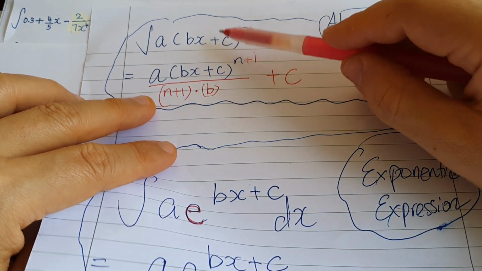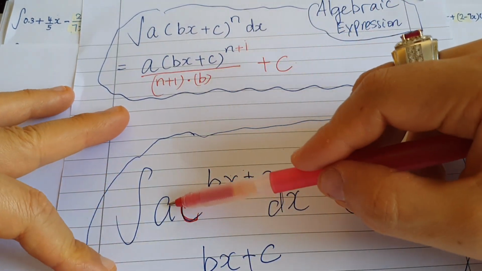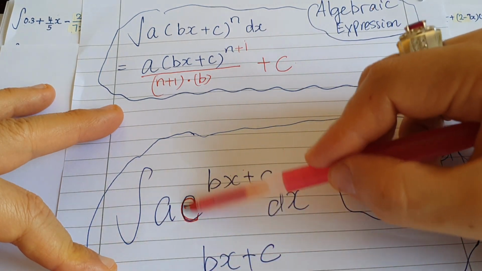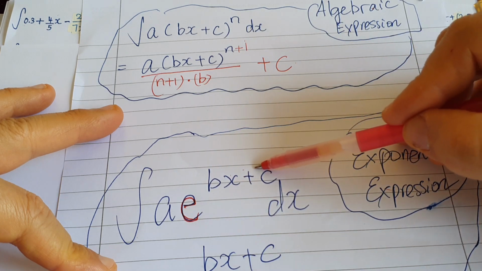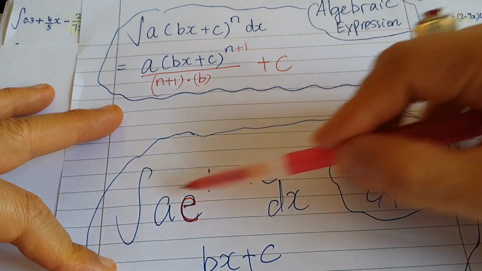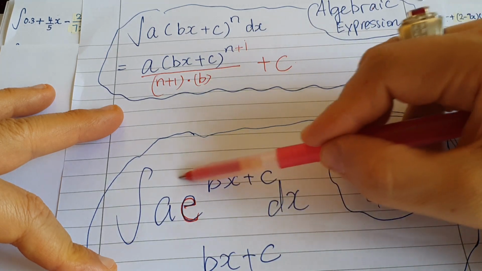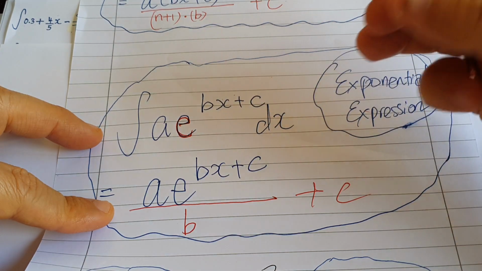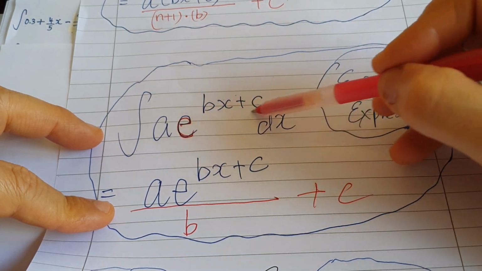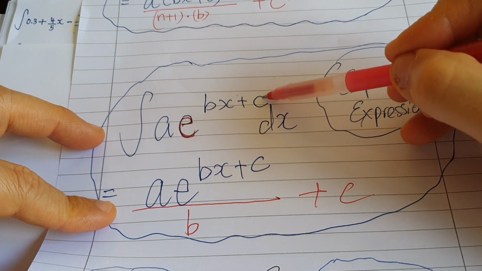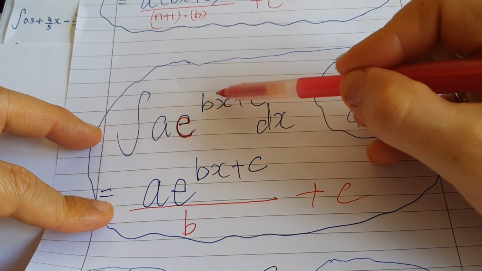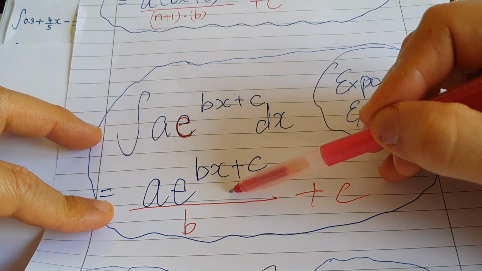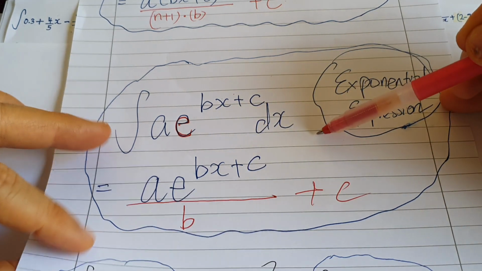Okay, now contrast this with an exponential expression where you have a constant and e to the power of bx plus c. Now when you integrate an exponential expression, all you need to do is to photocopy whatever they give you. Photocopy, you see the one in blue I photocopy. Okay, then I differentiate this and that's my answer. Okay, for integration you divide, for differentiation you times. Later I'll go through differentiation.